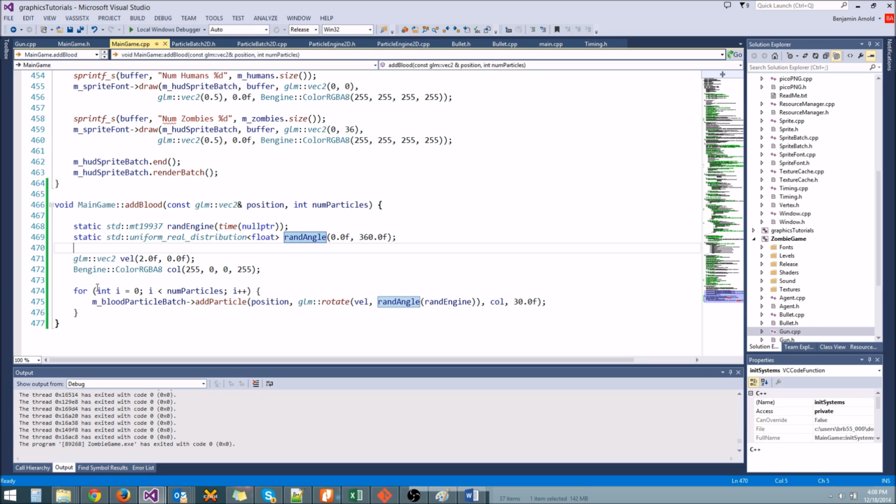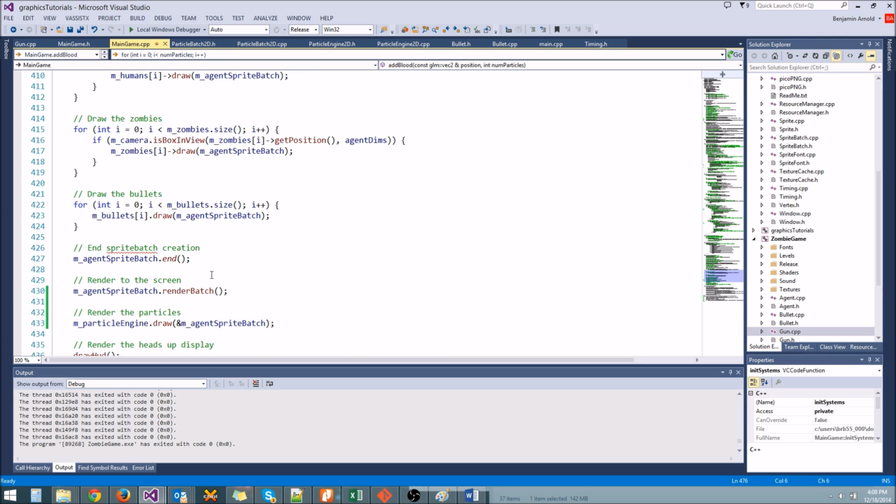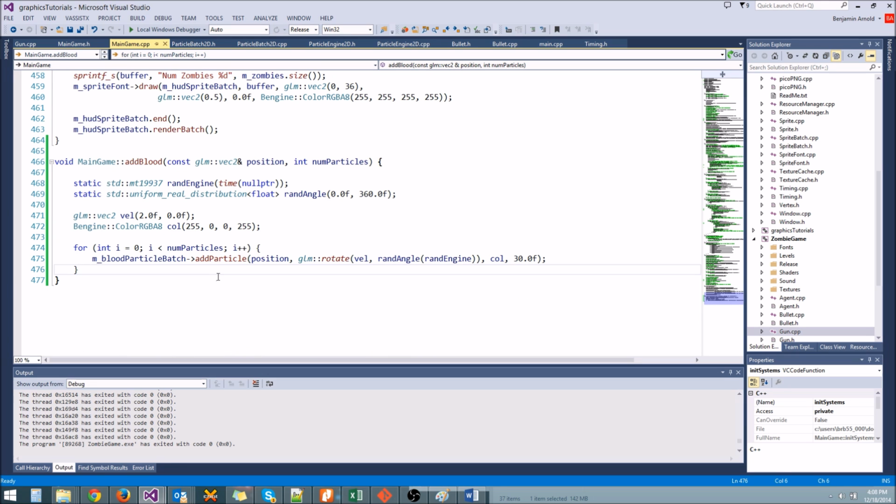But yeah, these are really basic particles. Right now, they just move in one direction and then disappear. We can make them even better by making it so that instead of just moving in one direction and disappearing, they slowly fade out. Maybe their velocity slows down. Maybe they persist for a long time and kind of stain the floor with blood, whatever. These are really efficient particles, so you should be able to have, you know, even 1,000 of them with no issue, probably even more. But in future tutorials, we'll figure out how to add custom effects to our blood, and maybe we'll make a flamethrower or something cool like that.